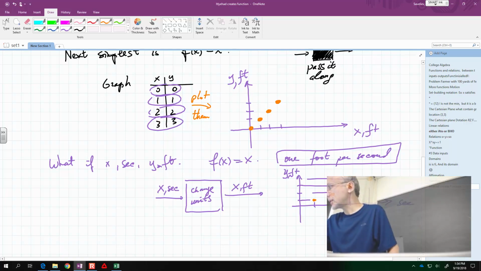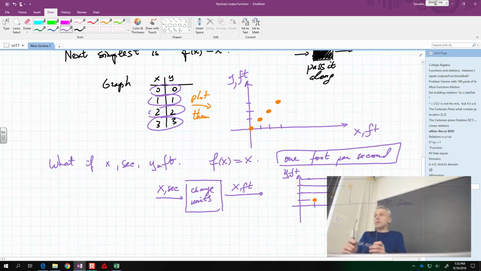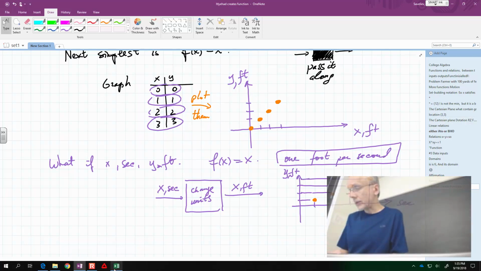So whatever has happened to the original graph, what did I do to the original graph? Well, just compare the two graphs. What's the difference? There's more space between each x. Yeah, and maybe less distance in the horizontal, in the vertical direction. That's exactly what happened.